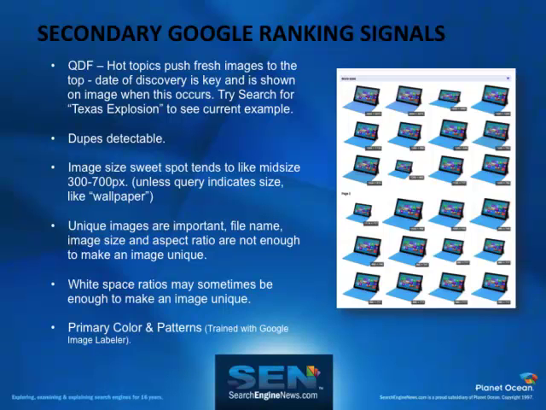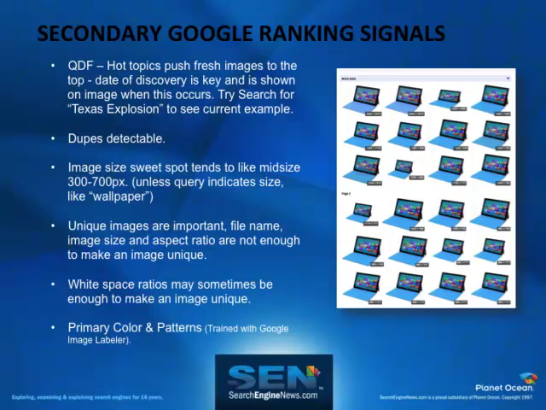Now, of course, that doesn't occur if somebody indicates the size that they're looking for, like they did a search for wallpaper, or they've used the image search options that have like an icon or small size. But in general, they tend to like to see that range of size for an image in most cases.